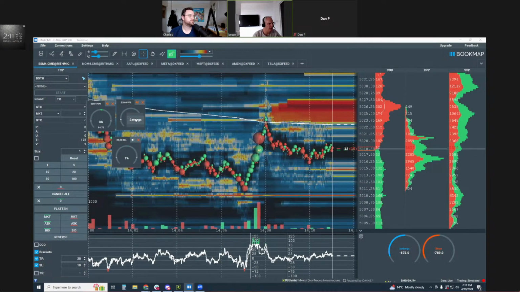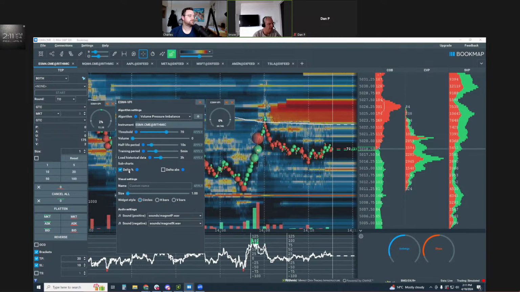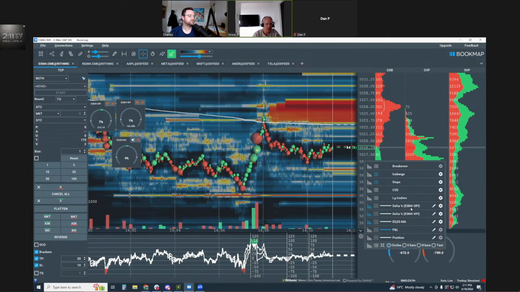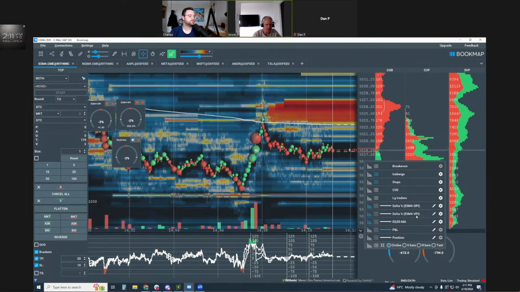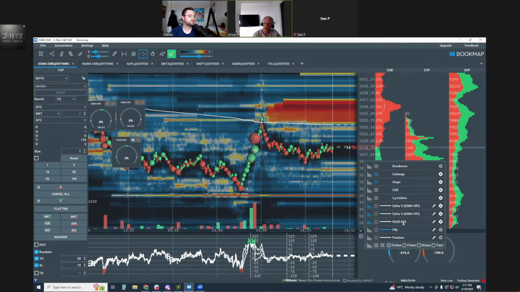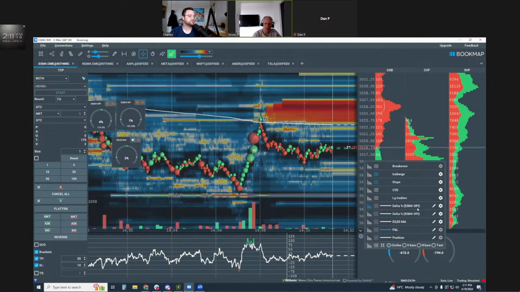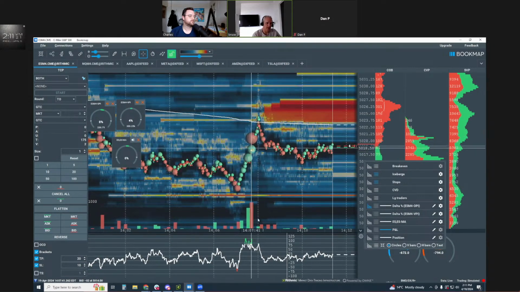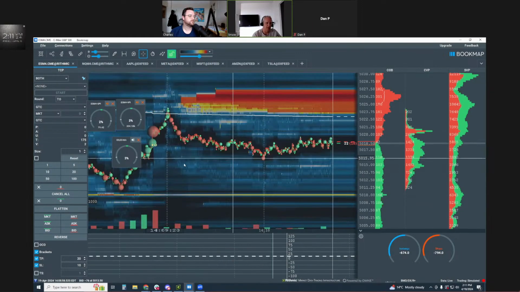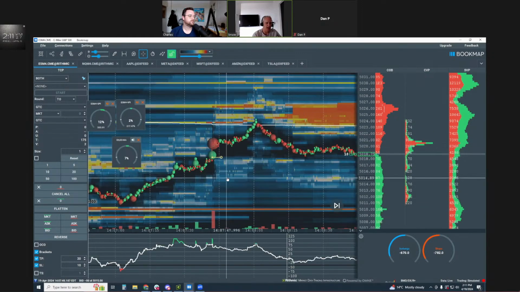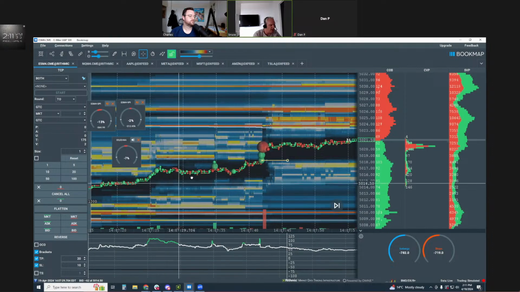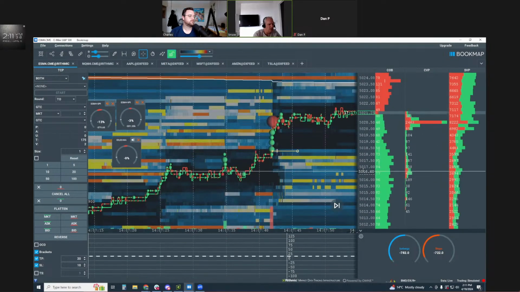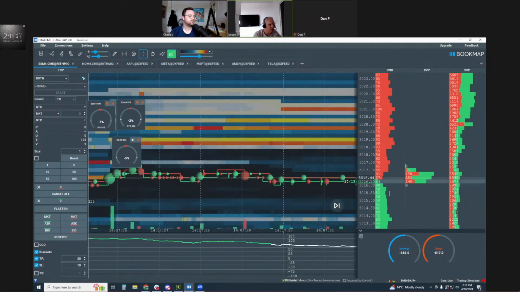So I'm going to display all of them in the subchart, but I'll toggle them a different way here. Okay, I got order book pressure imbalance, volume pressure imbalance, and then both in the combo. So let's just show, here's order book pressure imbalance here. Actually, on the move up here, we had an order book pressure imbalance on the bid somewhere in here. It is this block in here. We see a little bit of this block in here, but it's actually in here that we had this order book pressure imbalance on the buy side.